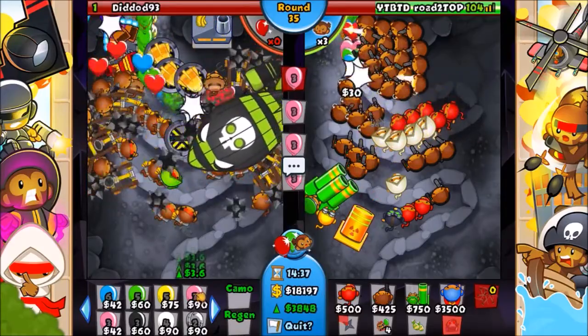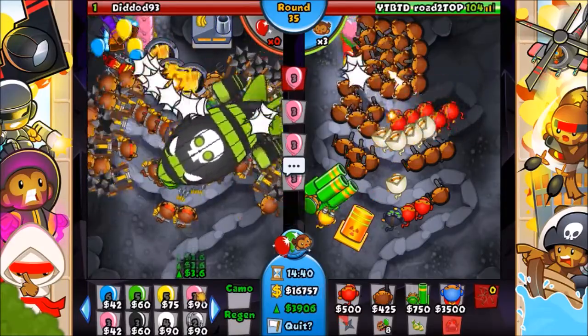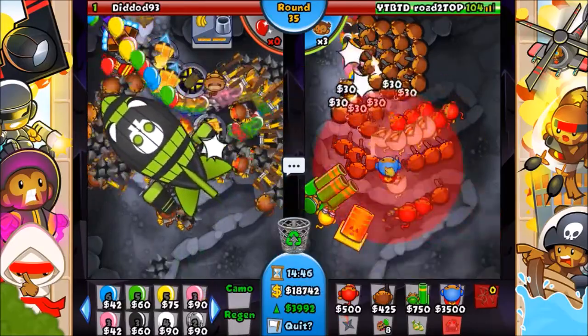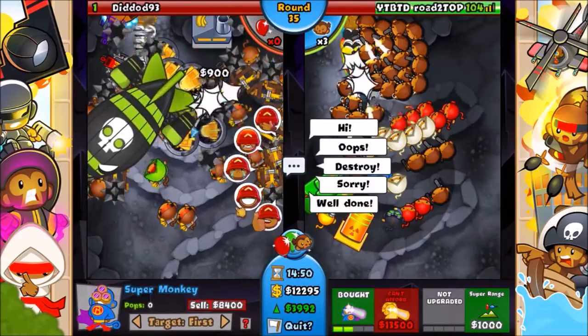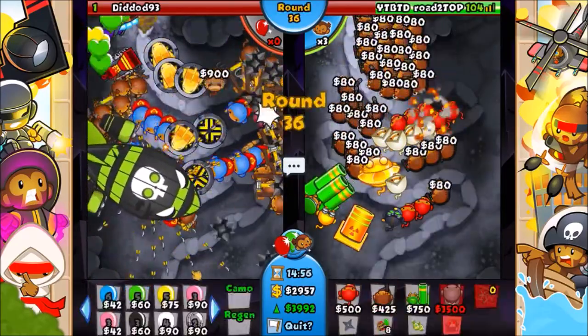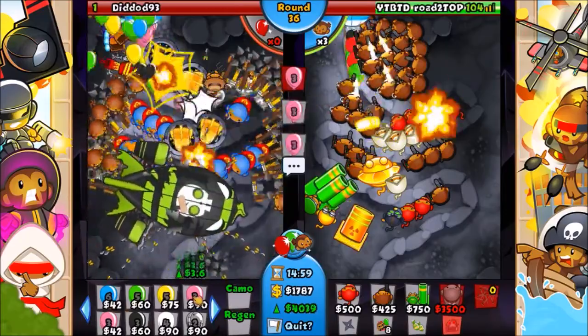Cobra Ninja Mortar strategy with Dart Farm Bomb. It's impossible. Maybe Dart Ninja Farm or Ninja Farm Mortar. Come on, that's the strategy which beats Cobras. But not when I have Super Monkey as my fourth.